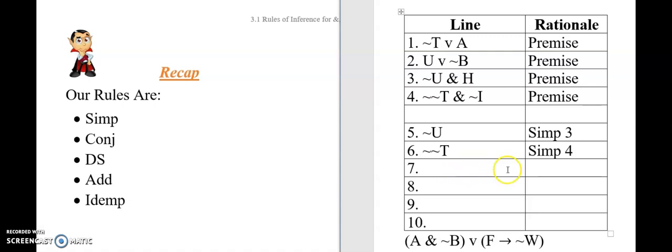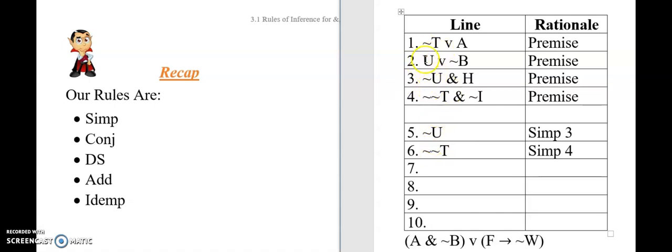Okay, so something to think about: if you just look down your rationale line, it'll tell you which lines you've used. So we've done something with line 3 and we've done something with line 4, but we haven't used line 1 and we haven't used line 2. So we might look for a combination between some of this new stuff here and the lines we haven't used yet. In particular, 6 and 1 seem to have something in common. Say it out loud. They have T. They even have the not T in common. Similarly, lines 2 and 5 seem to have something in common, namely U.